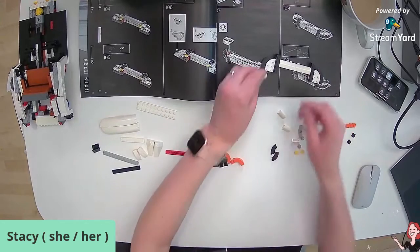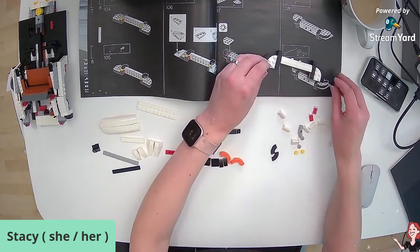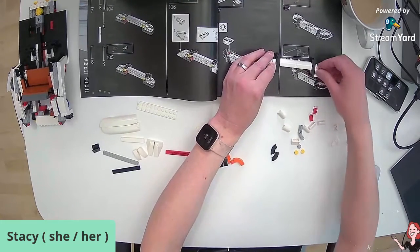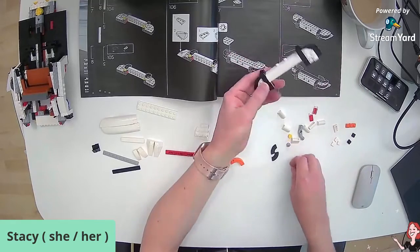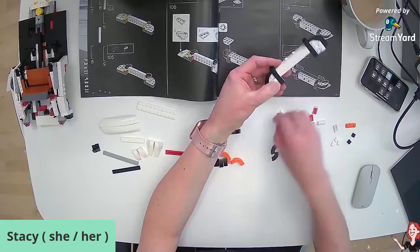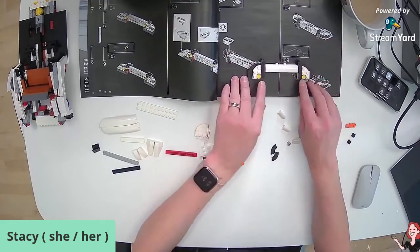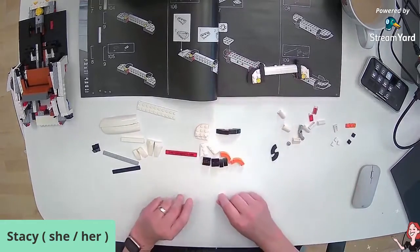The last two of our corner pieces, and they go around here. And then yellow dobbies in the middle. Now, is this just filling up space? Or are those yellow dobbies actually going to do something decorative? I always think most of the time these just fill up space so that you don't have weird bits hanging over.